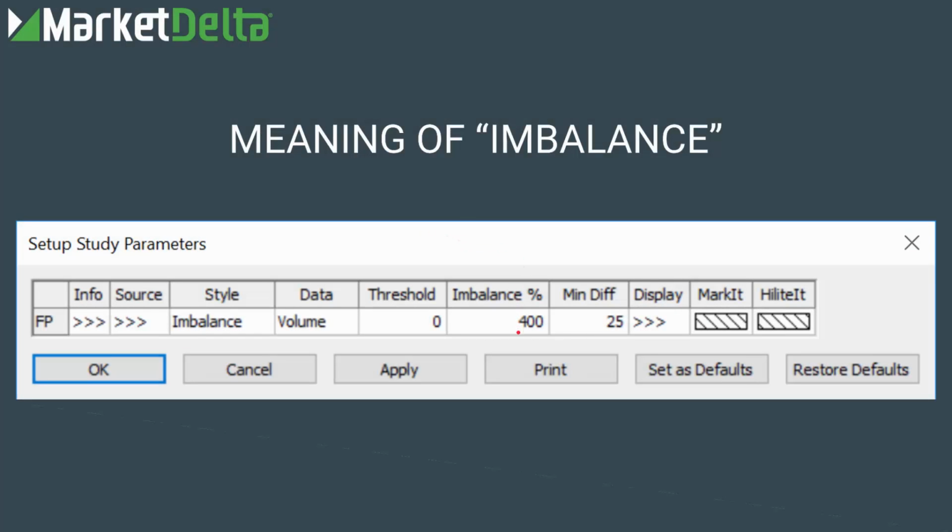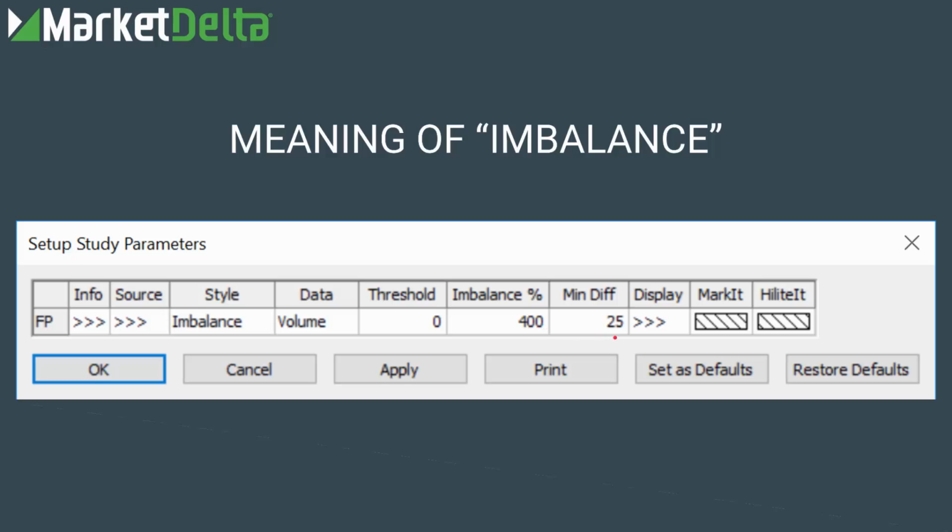All right, and this is configurable. By default it's 200, so out of the box it's 200%. I'd recommend 400 is a nice number, 500, those are pretty optimal, but you can clearly set it to be whatever you want. The important thing to note, the higher the number, or I should say the larger the number, the less imbalances you'll see, and the lower the number, the more imbalances you'll see, which hopefully makes sense.